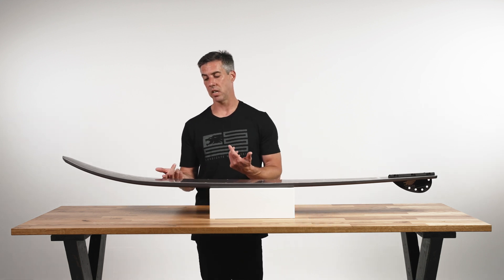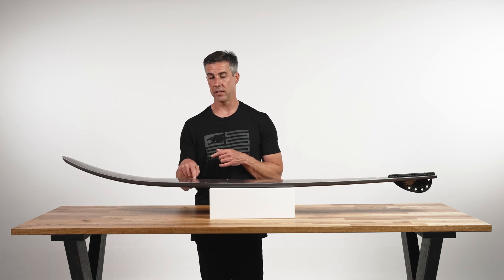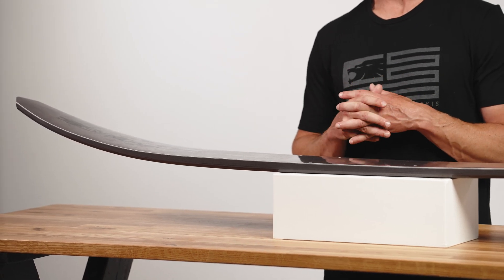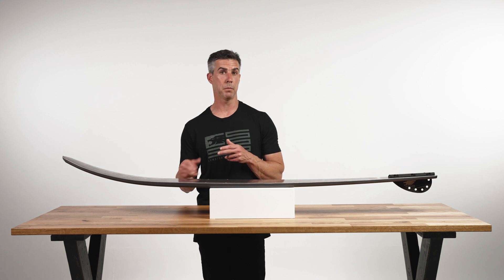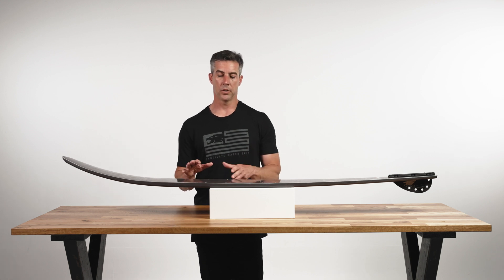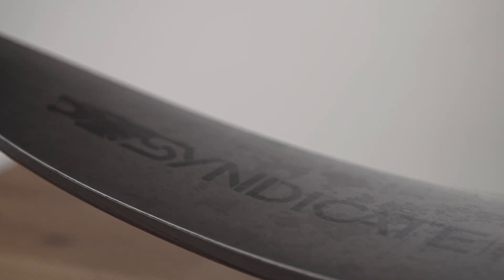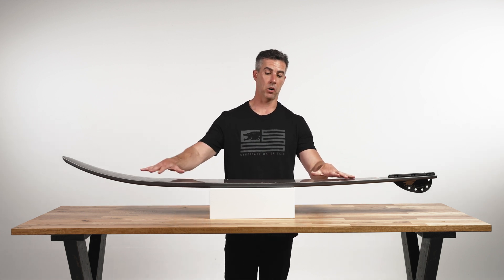The magic to these skis is really what we've done in the front — tons of time invested there. Back in the day skis were pretty flat in the front, and we went through designs with more aggressive tip rockers, but this is the sweet spot. It gives you stability when you go on the shovel, so you can really move onto the shovel off the second wake without being penalized by stopping, biting, or overturning. But it's not so flat that it doesn't finish the turn when you need it. Simple ideas — rocker under the back foot and rocker in the nose — refined over 18 years of ski design, all put into one shape in terms of width.